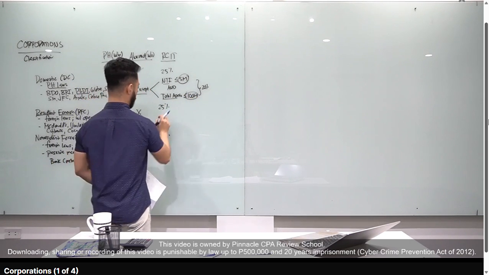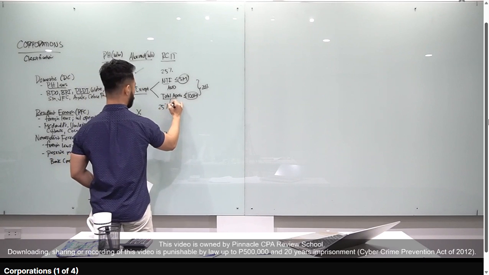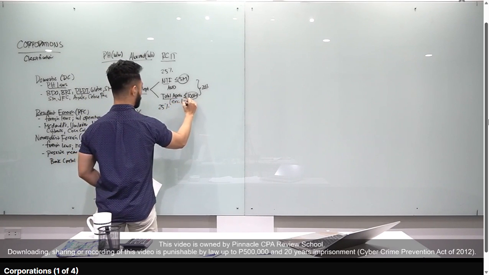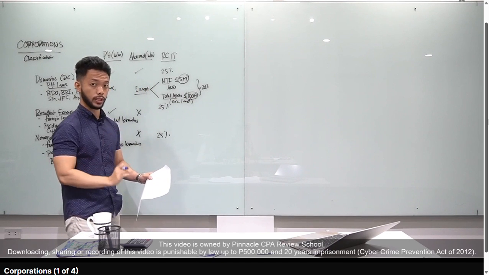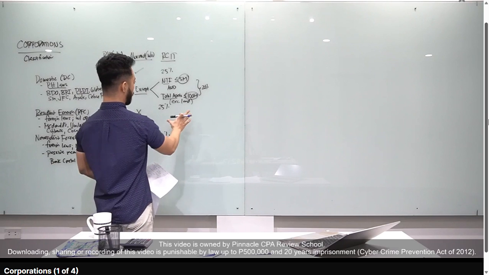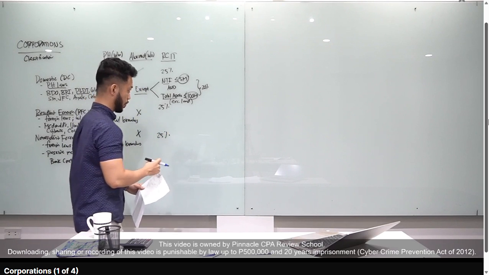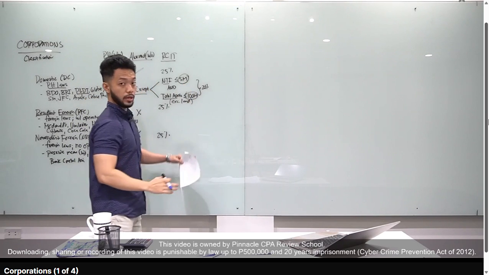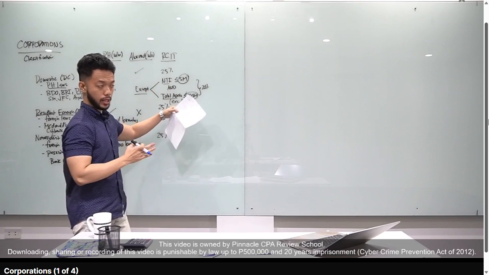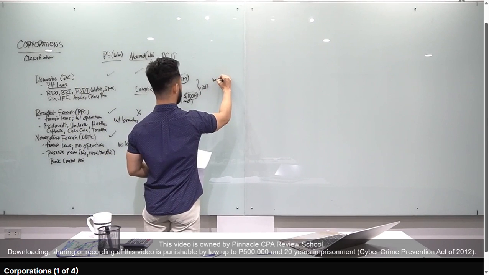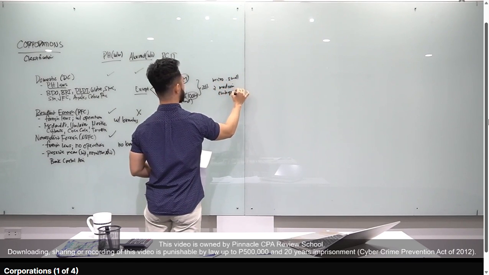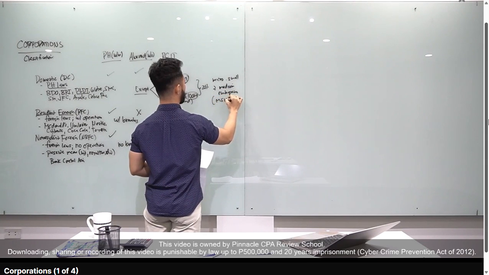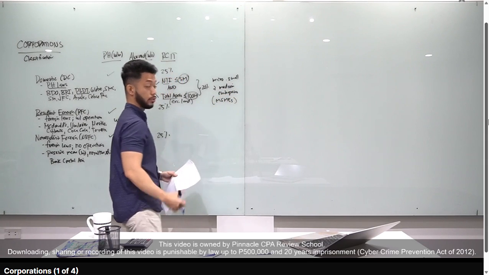Take note, class, na yung total assets dito, according to the Tax Code, should exclude the land where the business is located. Hindi mo isasama yung value ng land sa computation ng total assets. Alright? Now, para maalala nyo yung threshold na yan, ang tawag natin dito sa mga businesses na merong net taxable income na 5 million and assets na 100 million, these are your micro, small, and medium enterprises. Or we also call this the MSMEs, the micro, small, medium enterprises. Yun yung threshold nila.